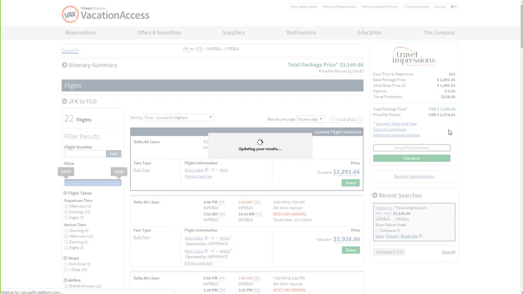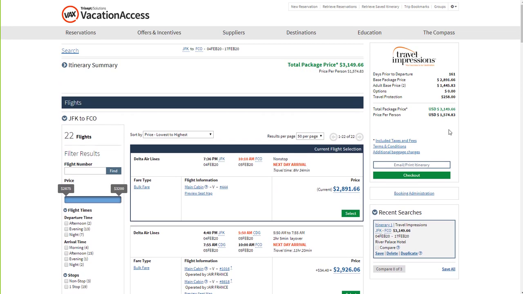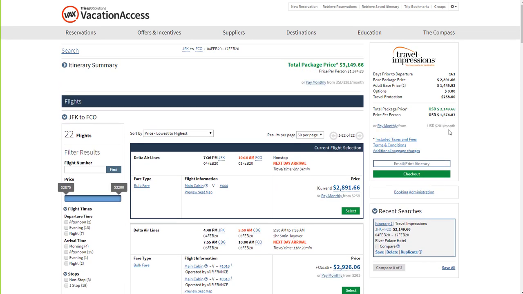Because it's a multi-destination, it does take a little bit longer than a single destination to pull up all the components, just because there's so many more when you're doing a multi-stop rather than just a single destination itinerary. Alright, so it's thinking about it. Alright, so first thing that pulls up are your flights. The layout of multi-destination kind of goes with the flow a little bit more than a single destination, because you pick your flights, then you can choose your hotels and whatever features you choose to.